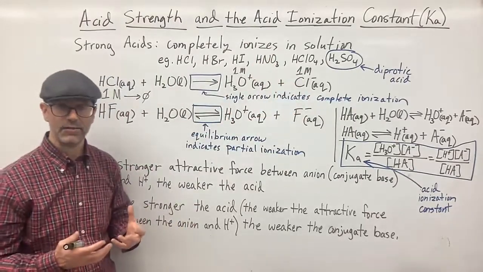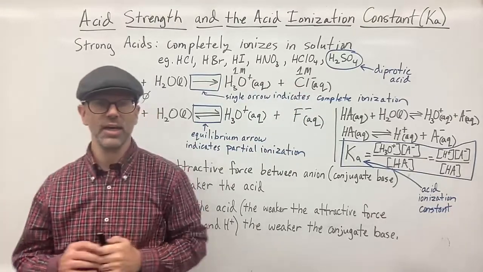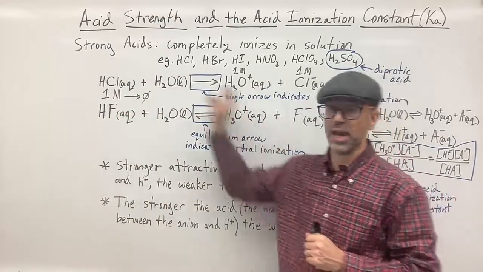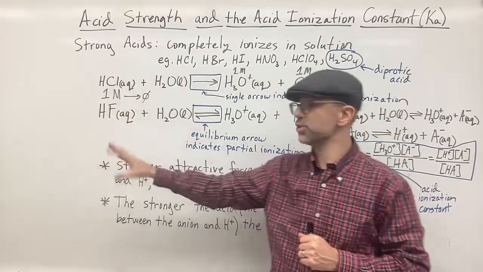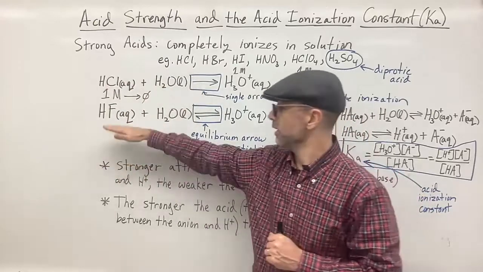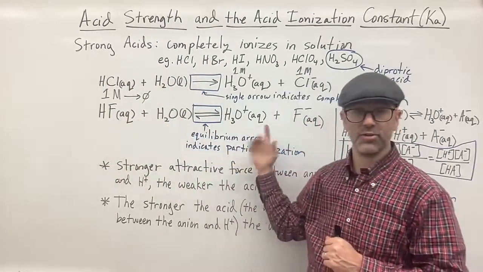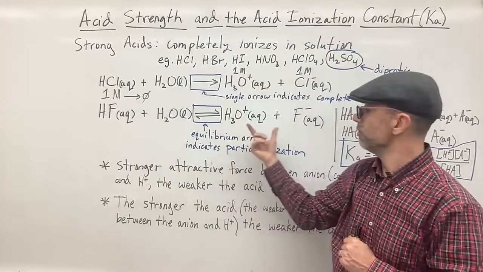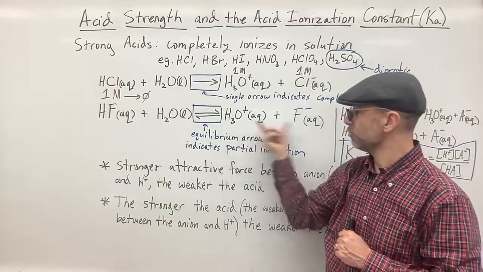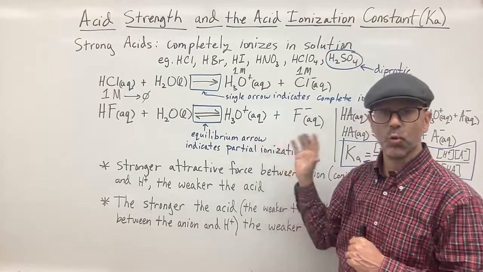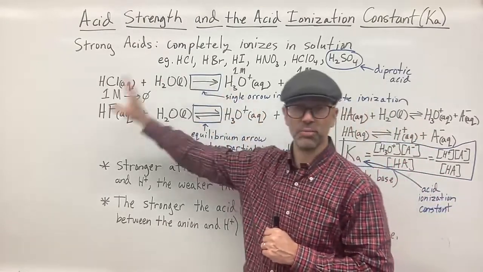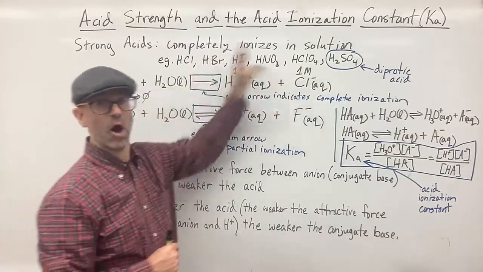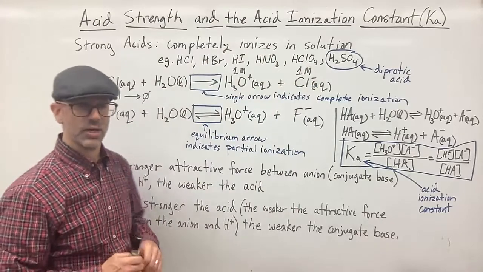If it's a weak acid, then the equilibrium lies far to the left. So the equilibrium is going to favor the reactant side very much, so that most of what you have in solution is going to be reactants and not products. You're going to have a lot of this, your HF, together in solution, and just a tiny bit of these two. So weak acids have their equilibrium lying far to the left, and strong acids have their equilibrium lying far to the right. That's another way to understand that.